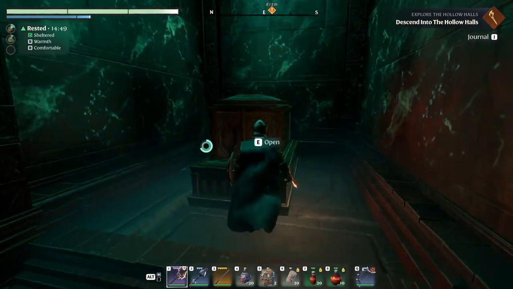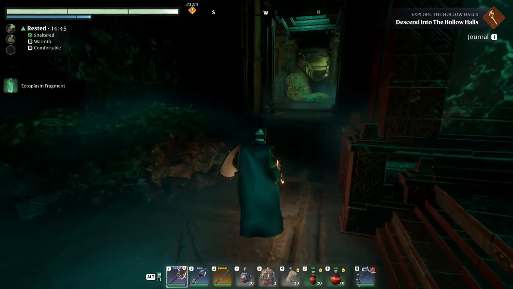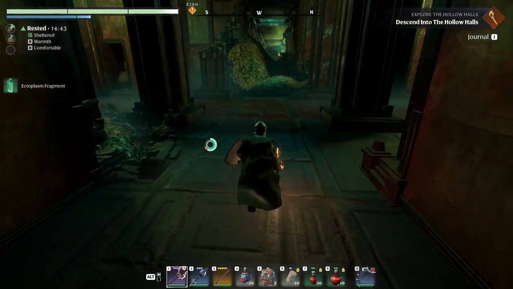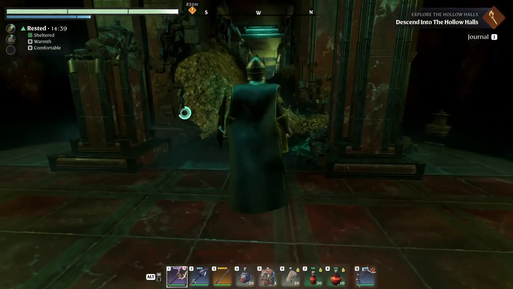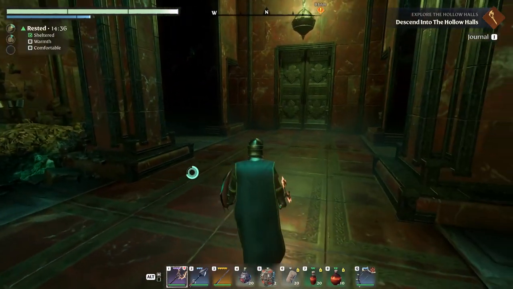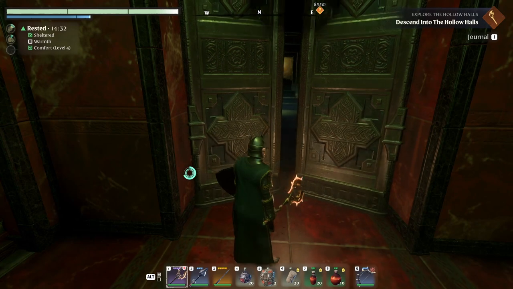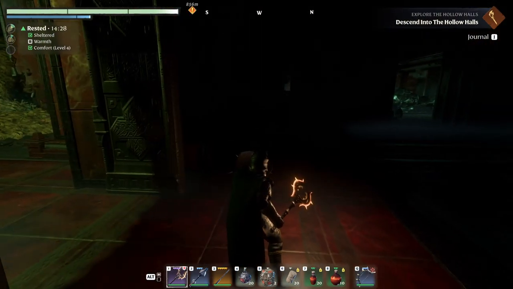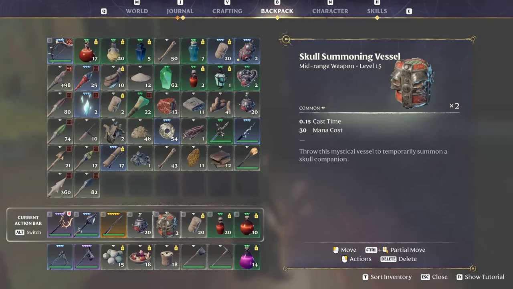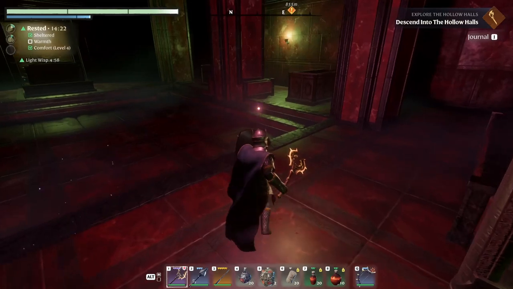Hello? Ectoplasm fragment. Very good, thank you very much. No berries? Two doors? And something in there. Spikes, I see. Let's open the one to the right first. You guys won't be able to see shit, so I'm gonna use another one of those.